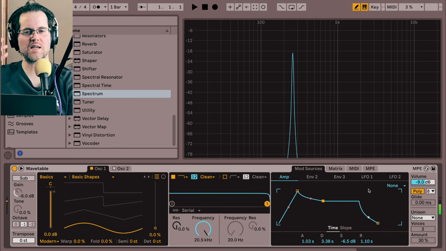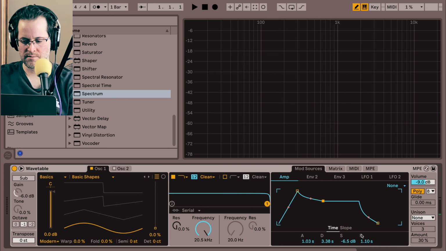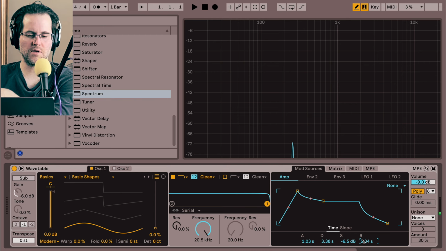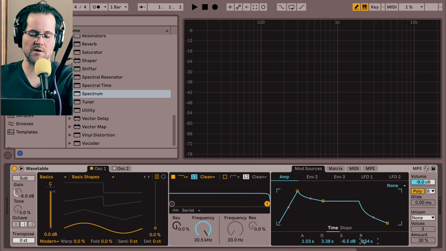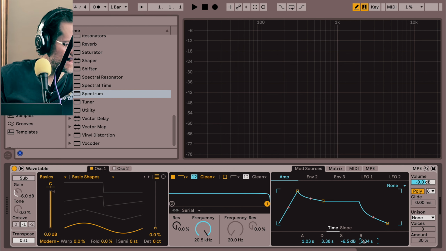And the release is how long the volume of the note will play after you release it. So right now it's a second. Let's make it longer. And I know you can't see me holding the note down and releasing it, but I'm sure you can use your ears. And that's an important thing too. You always want to be using your ears. Use your ears, mate.